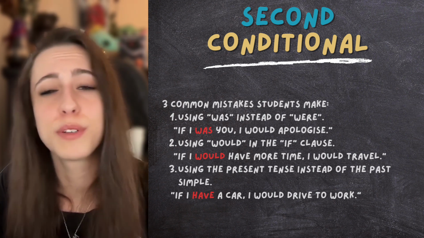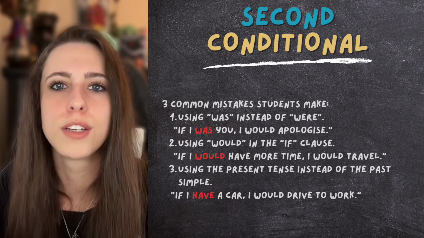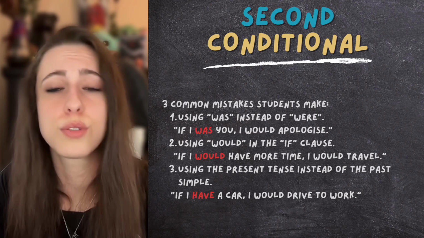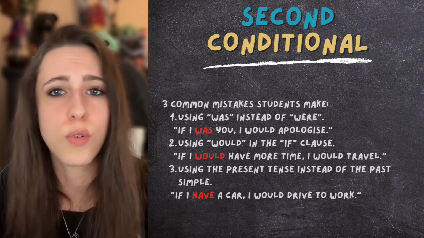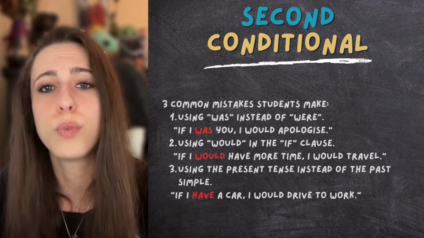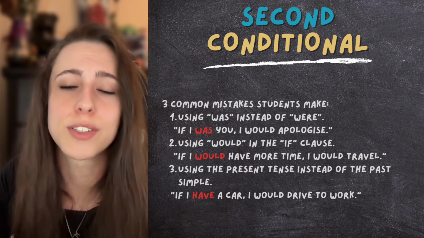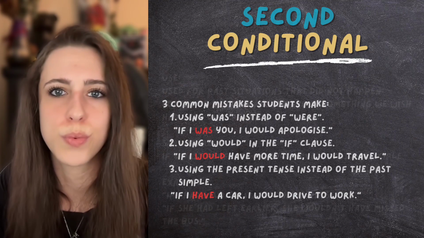And the third most common mistake is using the present simple instead of the past. Students sometimes forget to shift the verb into the past form. For example, if I have a car, I would drive to work. We want to say, if I had a car, I would drive to work.